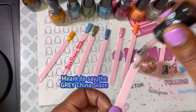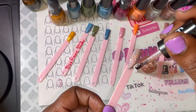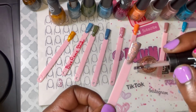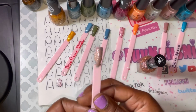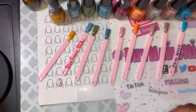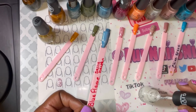Alright, since the China Glaze one was very, very light in color, I'm going to go over it with the Sally Hansen's Friends so we can see what all the colors that's in this a little better. That's cute. I like it. I don't know if you guys can really see the colors, but pretty. And I figured these two, I'll go over a color so it'll show up over this one. The top.